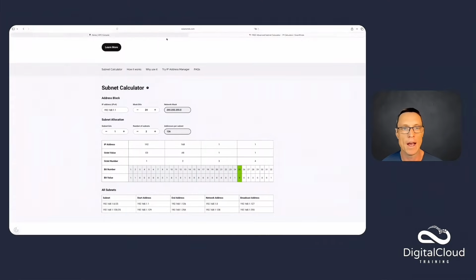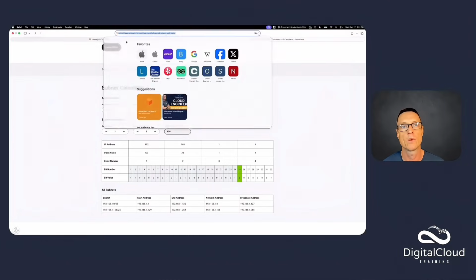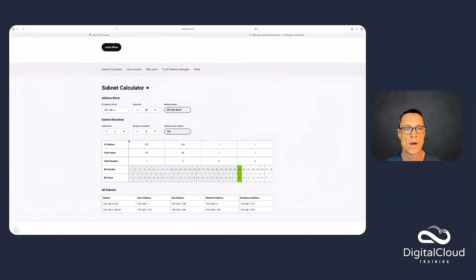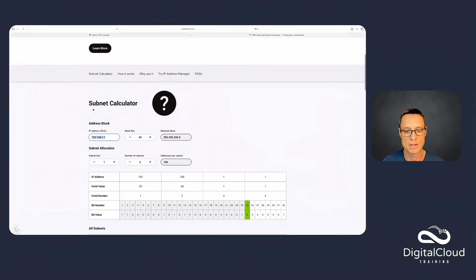Okay, so how do we work out the right addresses to use? Now, there's various utilities you can use. Again, it's very useful to understand IP addressing quite well yourself so that you can determine without using these subnet calculators, but these subnet calculators are super useful, so why wouldn't you use them? Now, this one's solarwinds.com/free-tools/advanced-subnet-calculator. So if you want to find it, that's where it is.